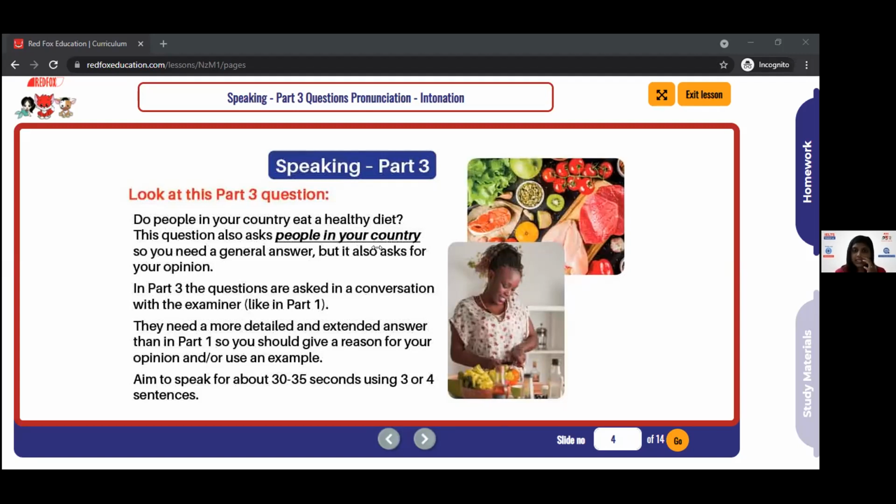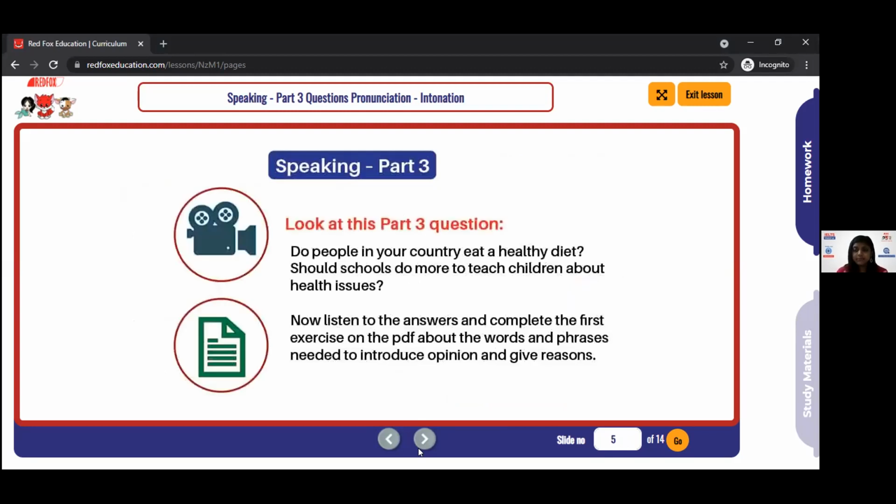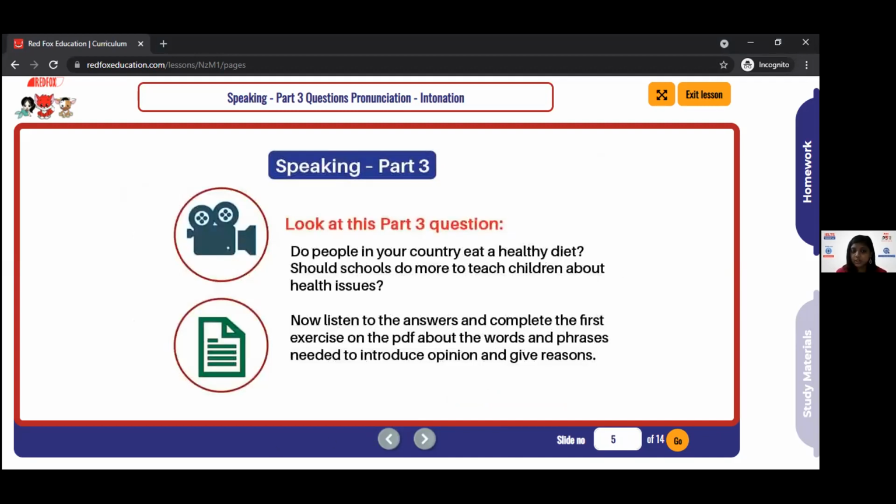Moving ahead, giving memorized answers is not a good idea. You should try to provide answers on the spot. There will be chances where you will feel that you can give memorized answers. For example, there's a question and you feel that no, I can memorize this, and I can just change a few words and do it in the examination. Please don't do that. The examiner is going to find out. They will understand, because the speed at which you talk, your words, your pronunciation will all give it away. So please be careful.